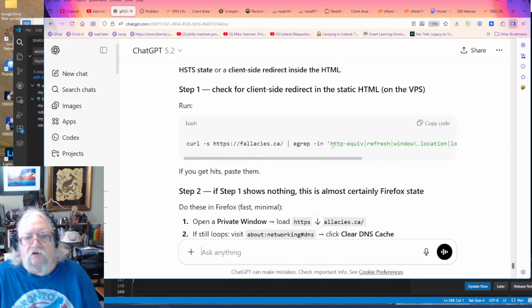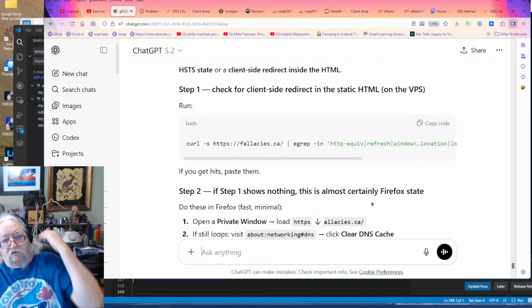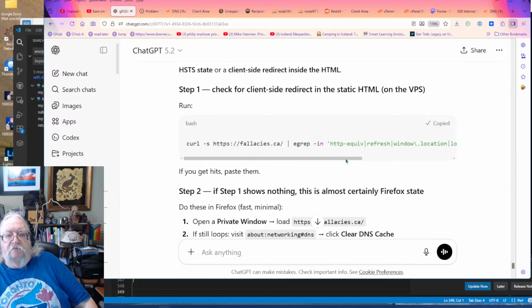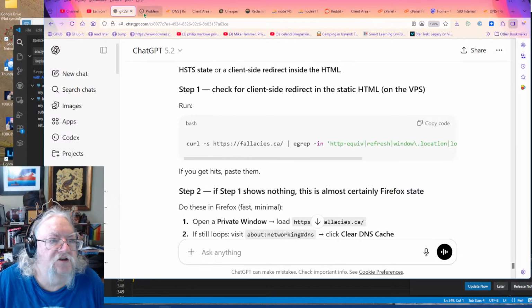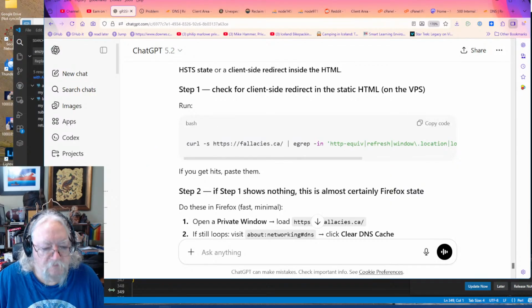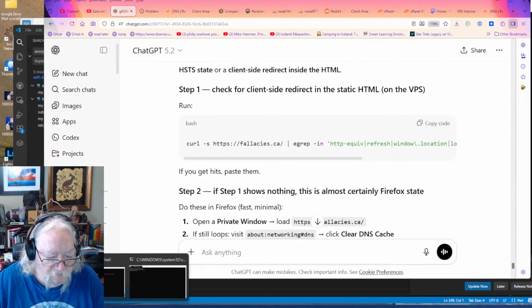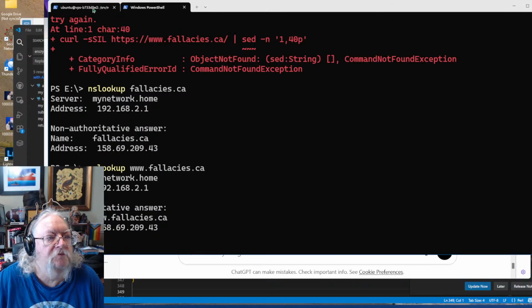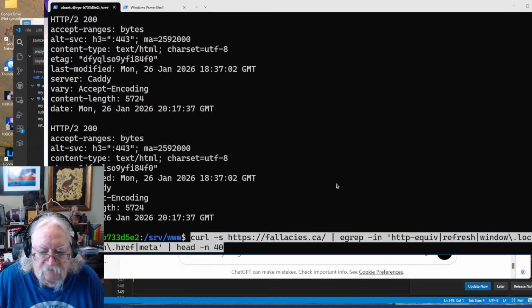Check for client side redirect in the static HTML. And this will be on the VPS.